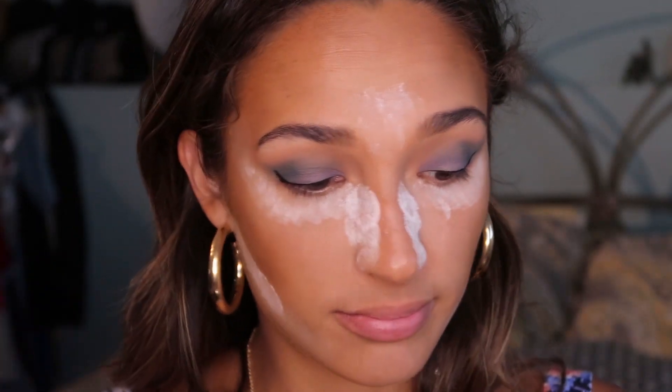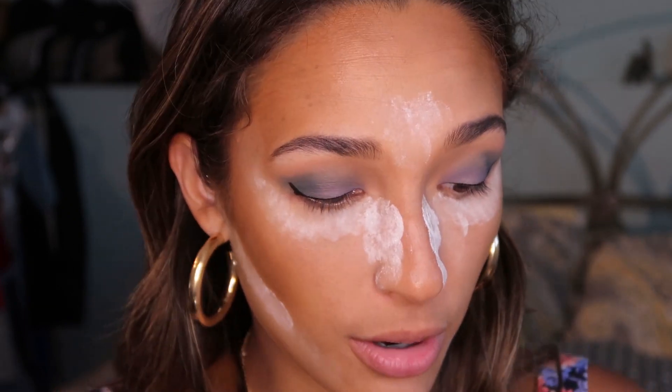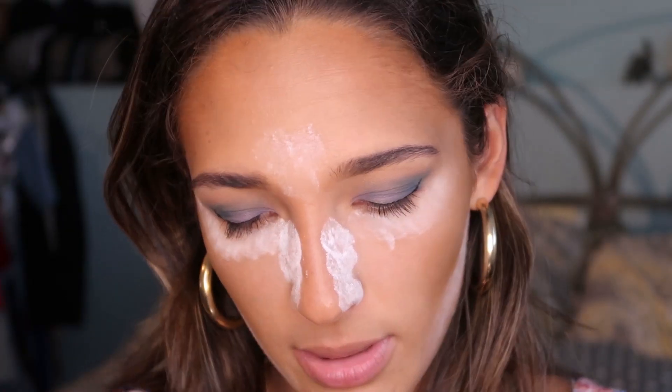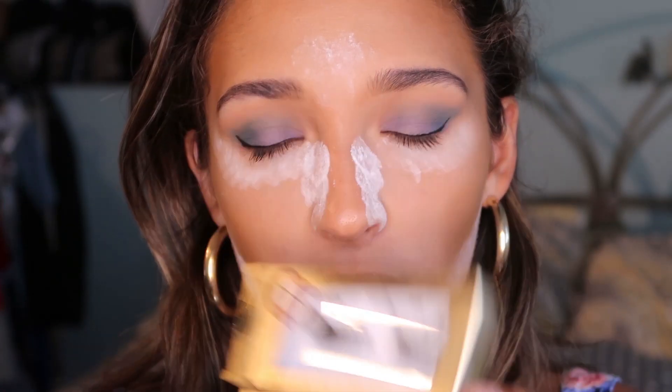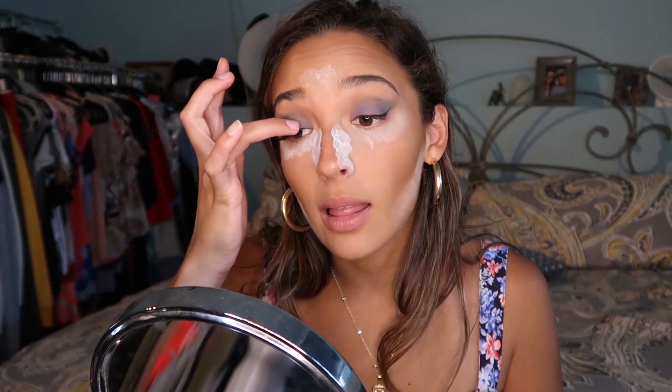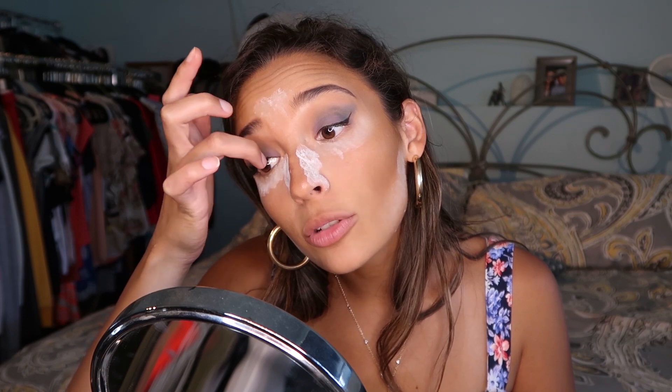Okay, these are probably the worst wings I've ever done in my life — this one's chunky and thick and this one's thin. Whatever, let's just move on. I'm going to put lashes on, so I'm prepping my eye with the L'Oreal Voluminous Original mascara first. For lashes I'm going with the Ardell Remy lashes — they're really pretty, thick, and dramatic. This is a dramatic look so might as well go dramatic. For some reason these eyelashes are the hardest to put on, I think because they're so thick and heavy. My left always comes out better than my right, never fails.